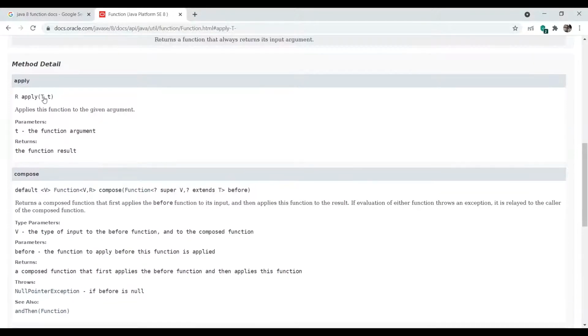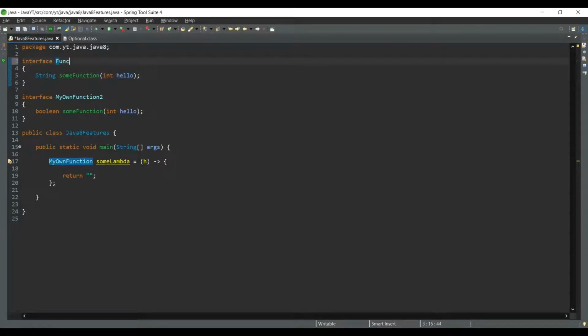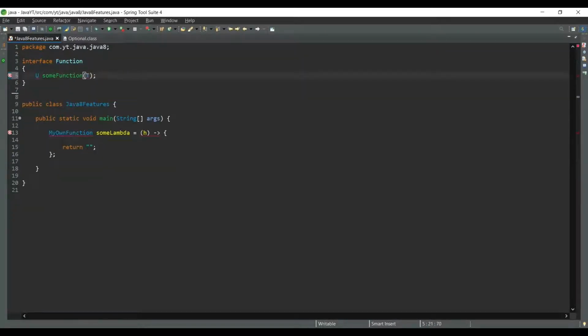This would accept some argument T as an input and return R as an output. So we could use that. What it means is there is a function already present in the Java API that takes some T as an input argument and returns U as an output. So let's see if we can use that.